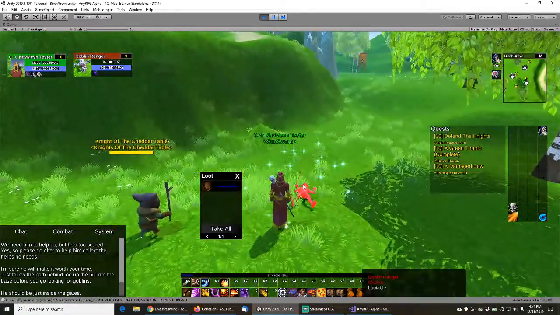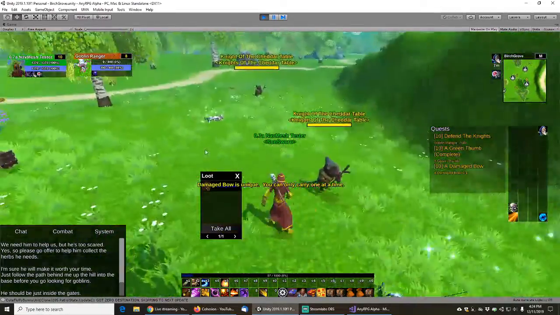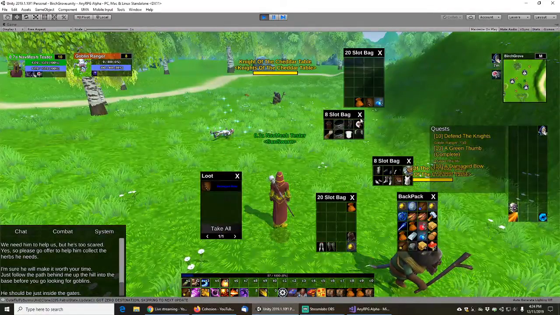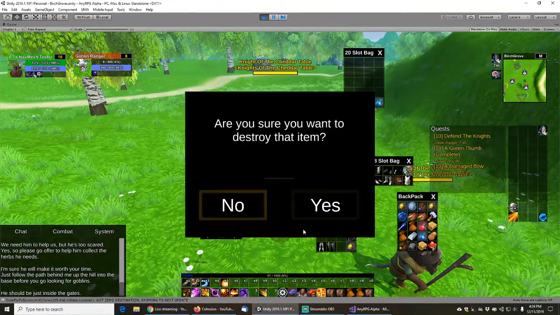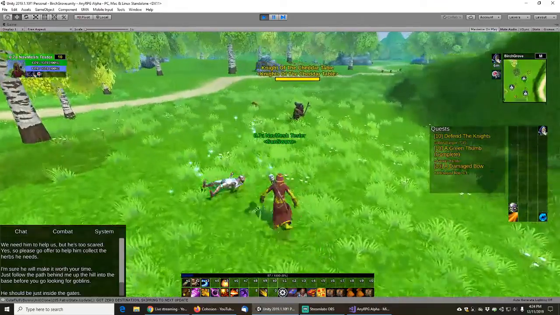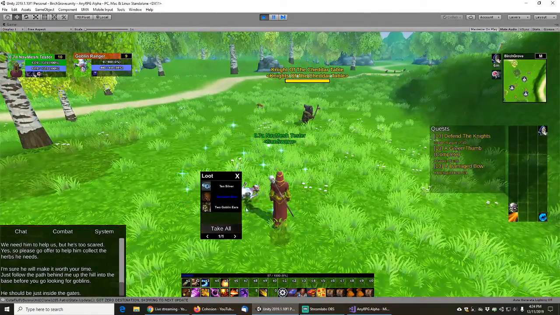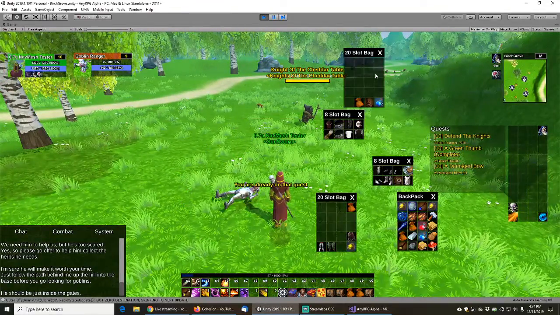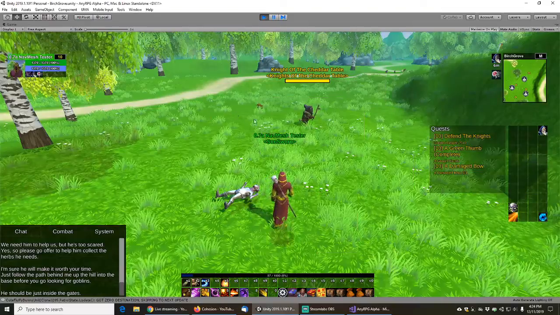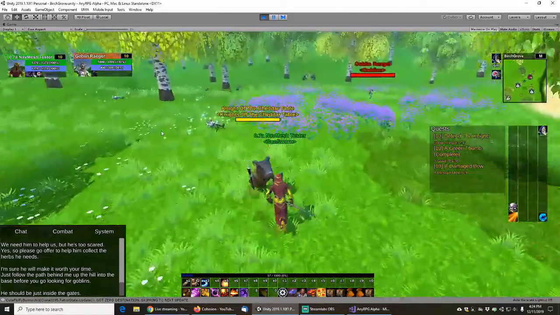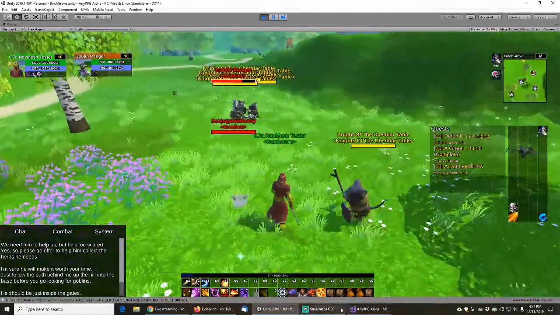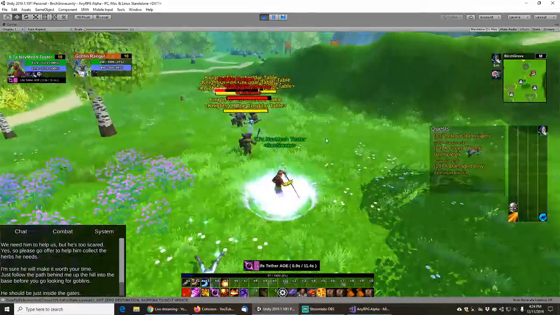We just got to get these guys all looted here. I'm just going to destroy this damaged bow, and this should help me loot some more of them. Alright, and now they should start respawning. Perfect. And let's try this life tether AoE again.